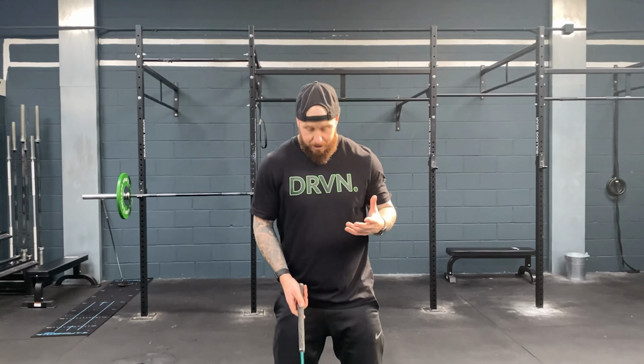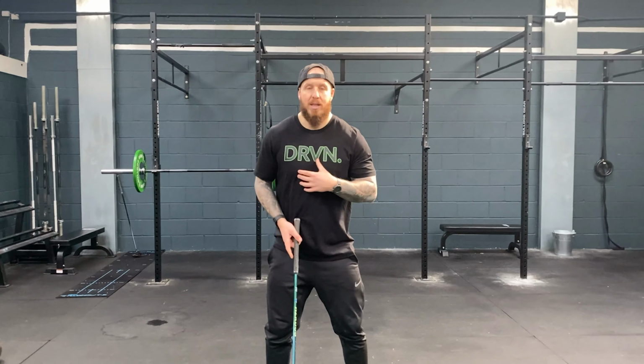So that's your process to create more rotation and a longer backswing with 3 awesome mobility exercises. So let's talk about the swing and why that's going to work. All right, so as we said right away in the video, in the movement patterns, we need to be able to separate the upper and lower body.